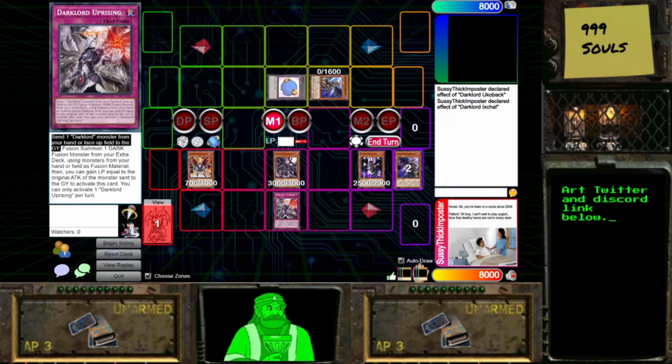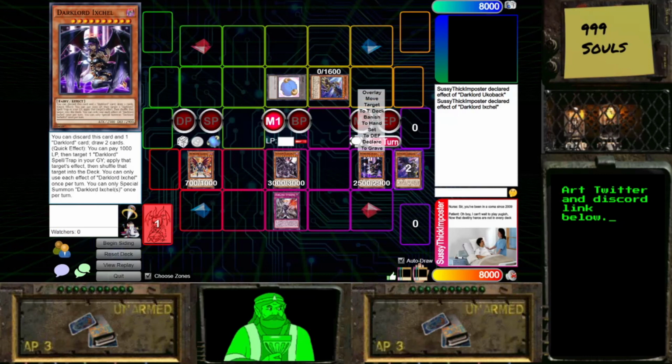So, that's not the effect. That's the cost. But since we're only copying the effect, we get to ignore not only the Darklord activation condition, but we also get to go ahead and ignore the once per turn restriction, because we are only copying the effect of this card. So, the copiers for Darklords, all of them have this effect below their main effect.